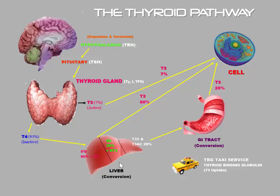Think of reverse T3 as an overflow valve for thyroid hormone. Reverse T3 is permanently inactive — it can never be recovered — and it just gets spilled over and reabsorbed by the body. The last 20% in the liver becomes T3 sulfate and T3 acetylsulfate, and that then goes over to the gastrointestinal tract for secondary conversion, where it's treated to things like bacteria and hydrogen peroxide. Inside the gastrointestinal tract it turns into T3. So in summary: 7% of active T3 comes from the gland itself, 60% comes from your liver, and 20% comes from your gastrointestinal tract during secondary conversion.